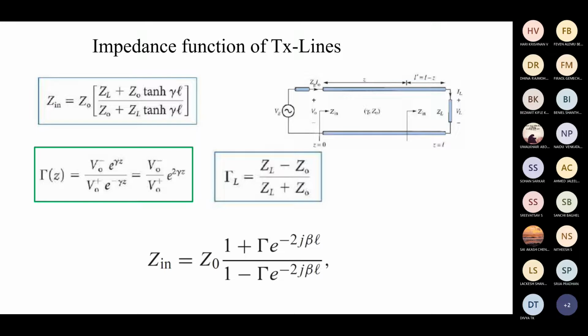So this is the overall summary of the transmission line theory in terms of the impedance function it is described. If you notice, the impedance is written in terms of the reflection coefficient, and sorry, the impedance is used to define the reflection coefficient, and the reflection coefficient is used to define the impedance. So they are highly connected. In many places, people used to say that the impedance is nothing but the reflection coefficient, and vice versa.